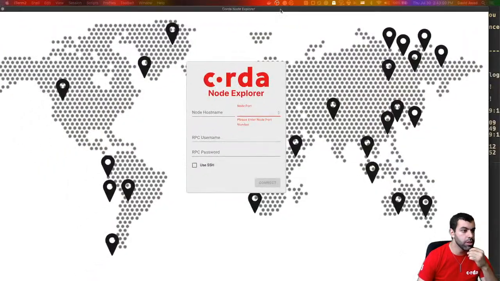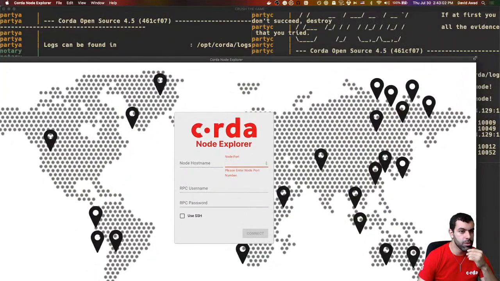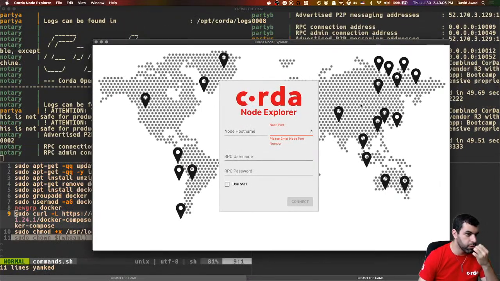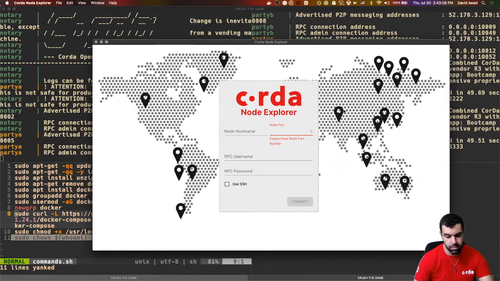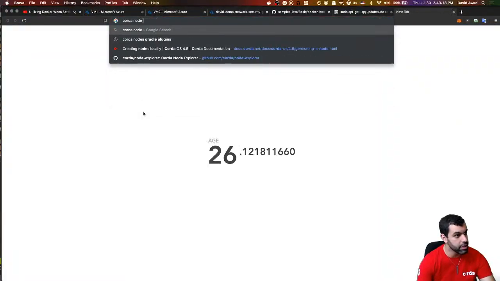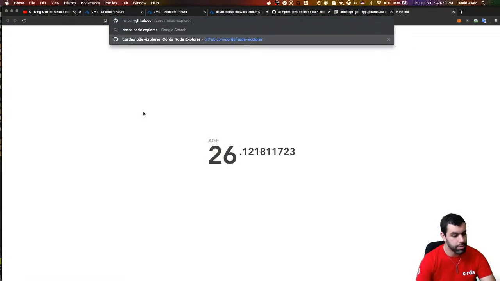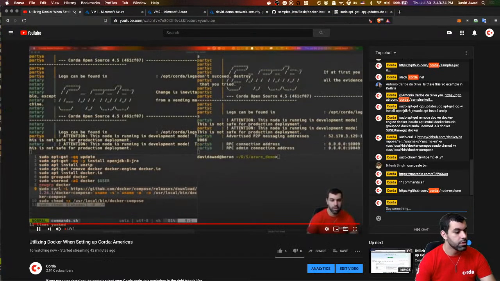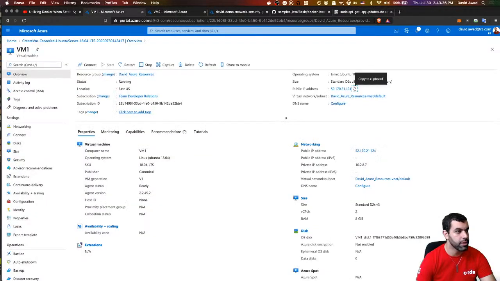So if you have not installed the Node Explorer, I would recommend giving it a shot. It's a very powerful tool created by some of my awesome teammates on the developer experience team, along with I think some work from Ashutosh as well. So if you'd like a link to that, I will include it. You should definitely try that for the last piece of this.